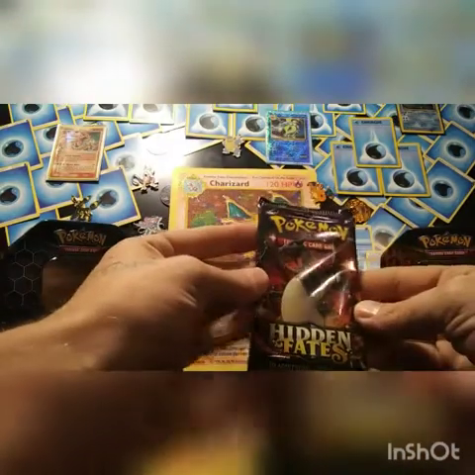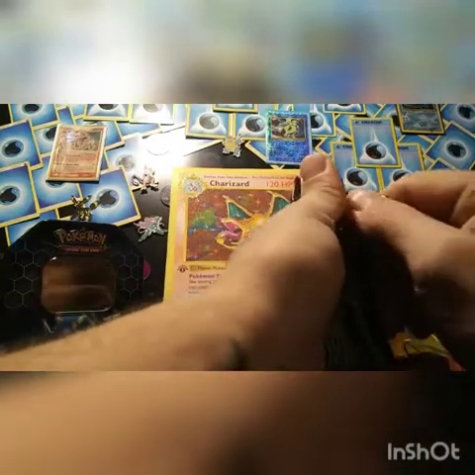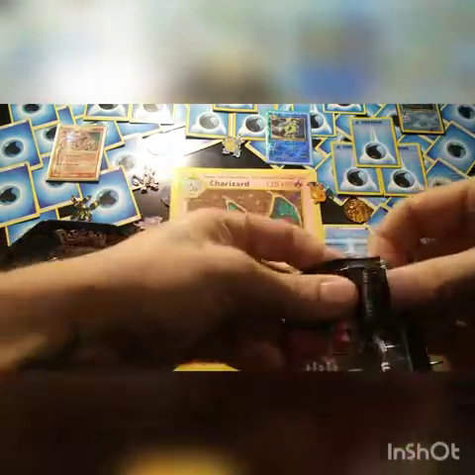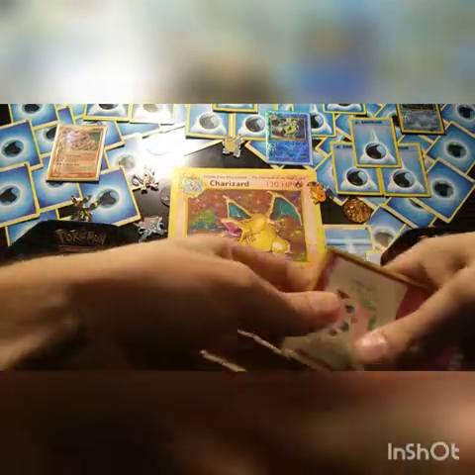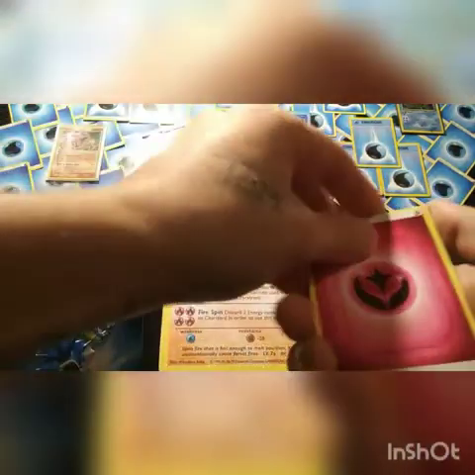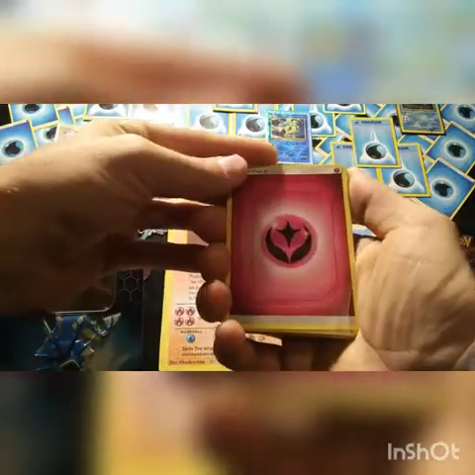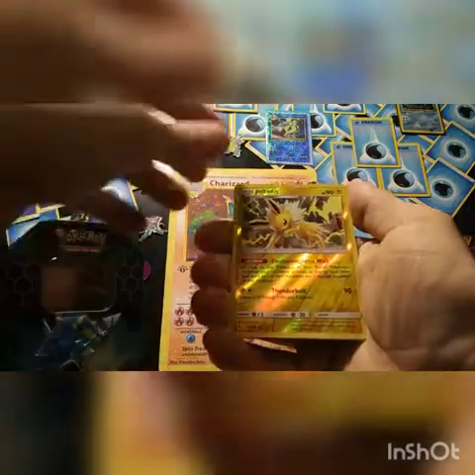Alright, Charizard to kick it off. If we could get any shiny GX full art or any gold card, that would be awesome. Alright, we're gonna get through this relatively quickly, guys. We have Fairy Energy, Charmeleon, Metapod, Jinx, Jigglypuff, Staryu, Ekans, Eevee, Pikachu, Jolteon Reverse, and a Snorlax.